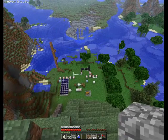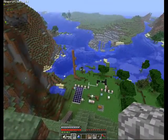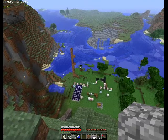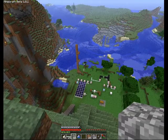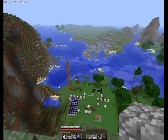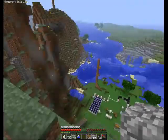Yeah, you can basically use this in a square 21 by 21 if you want to, but I don't know why you would want to do that because it's stupid. There's no way you'd ever get across that. In case you got hit, you would just die in one hit. And the reason for that, well, two nuclear reactors exploded.